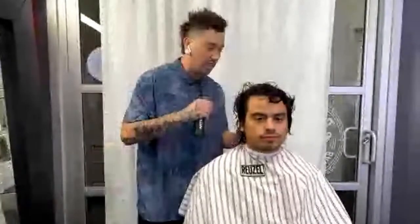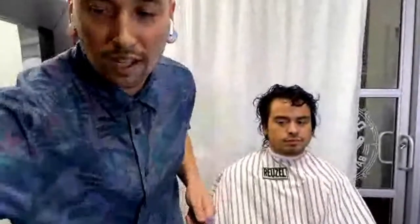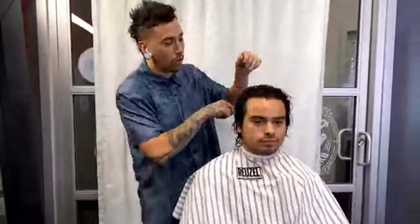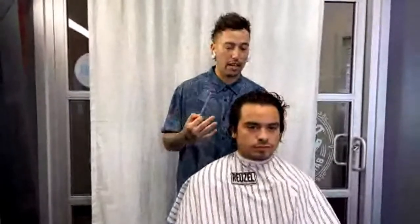The first thing I like to do when I start a haircut, I just like to evenly saturate the hair all the way around. And basically what I'm doing is I like to just assess the hair. I'm checking his texture. I'm feeling his density. I'm kind of combing it where I want to style it. And what I'm determining is whether or not George's hair can support the hairstyle that we want to give him.